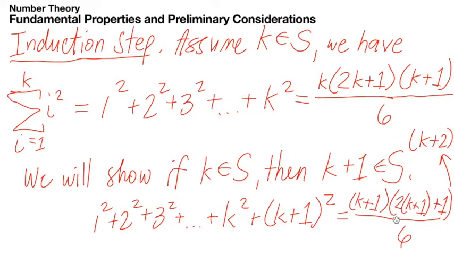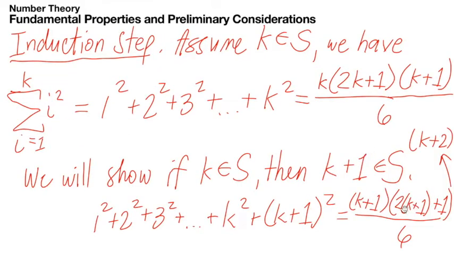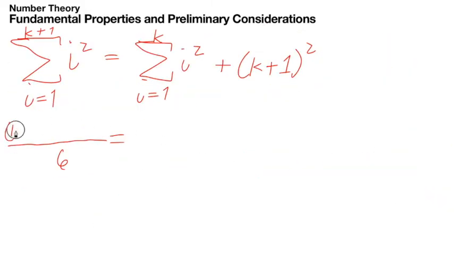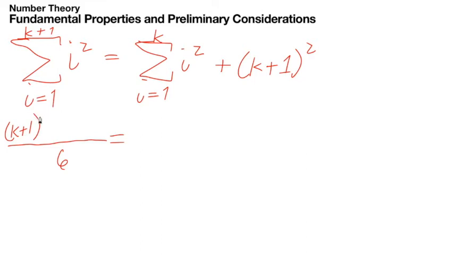Maybe we can simplify this a bit, maybe next page. Okay, so let us simplify that part. Before, what was that again? I'm pretty sure that it's 6 down below, k plus 1. Then this becomes 2k, and this becomes 2. 2 plus 1 is 3, so therefore this is 2k plus 3.